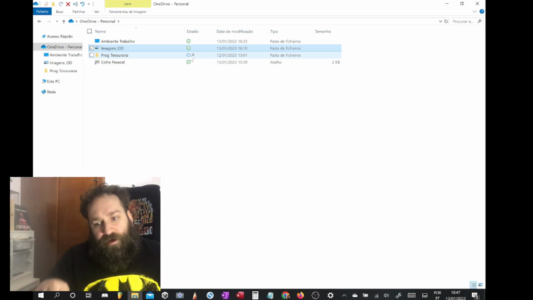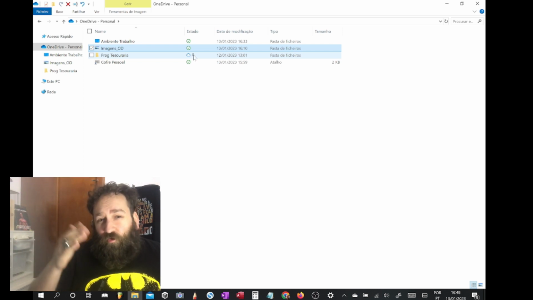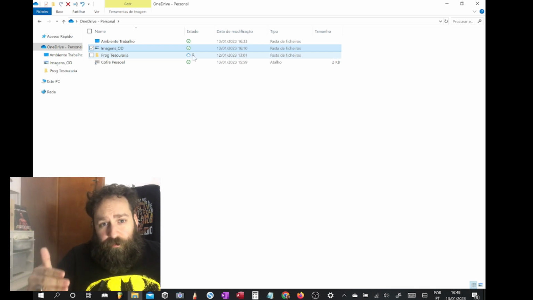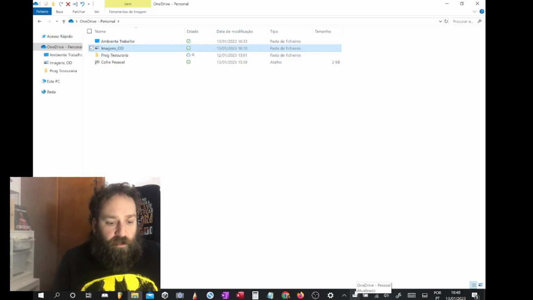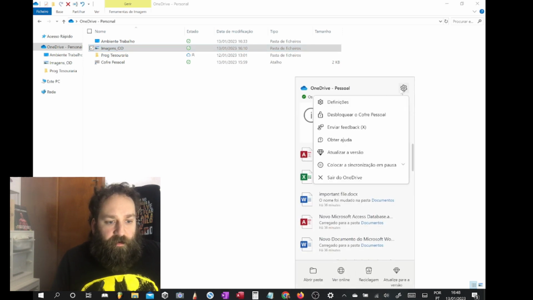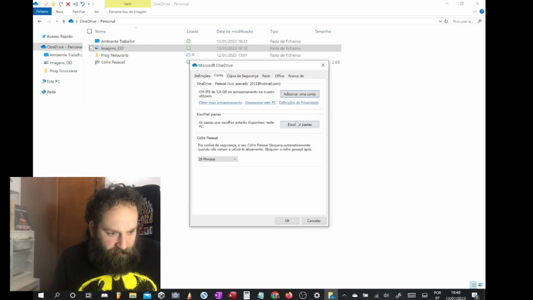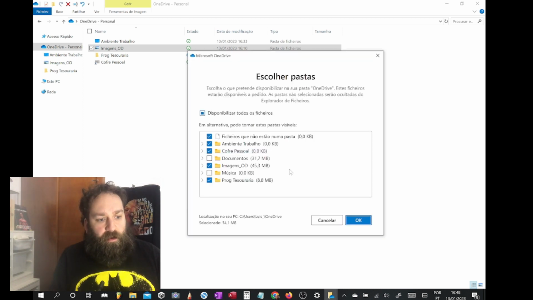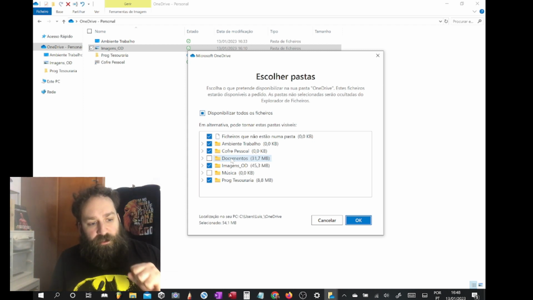So I had a very hard time figuring out how to stop it, because every time I tried to stop it the way they told me I should do it, when I read the articles and everything, it didn't work. Here's the way they told me. I should click on the cloud icon right here at the bottom. I click on this cog over here and I go to settings. On this computer it's in Portuguese. In settings you have an option here to choose the folders. This is where you're supposedly going to be able to tell the computer, hey, I don't want to sync these files to the cloud. I want to sync just those files.